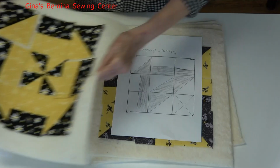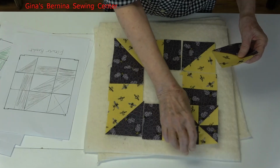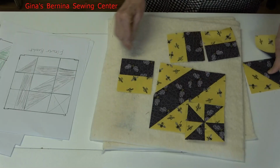I get excited when you start doing this. So now let's do a flower basket. I'm ready. Okay, so I'm going to put the flowers up here. I'm going to take these triangles and do them this way, and do this one this way, and do this one this way, this way, this way, and one more.